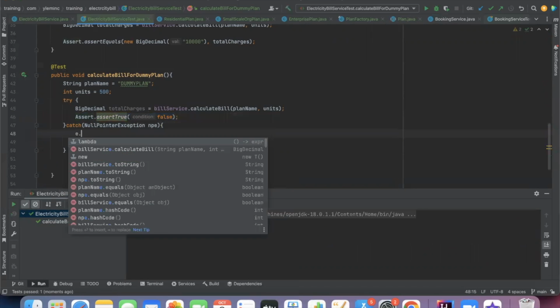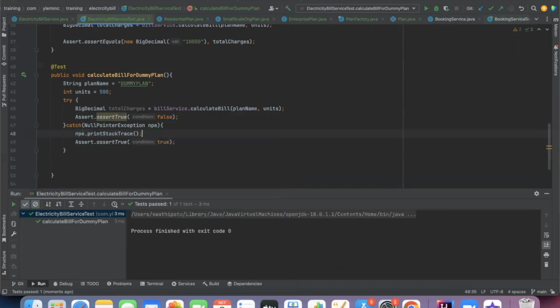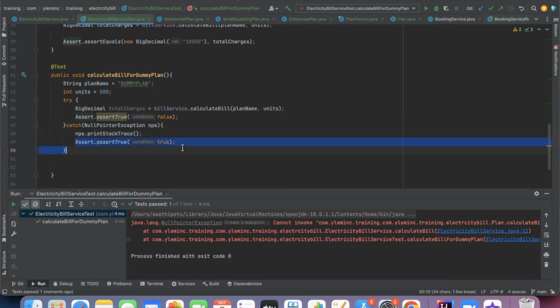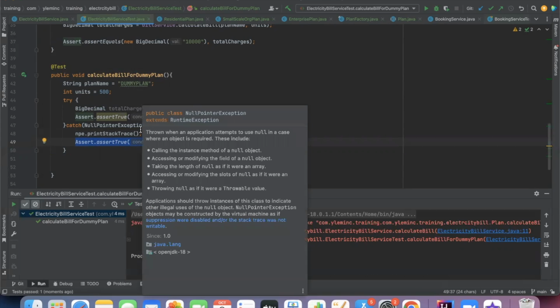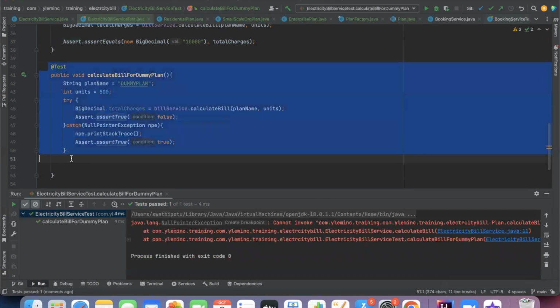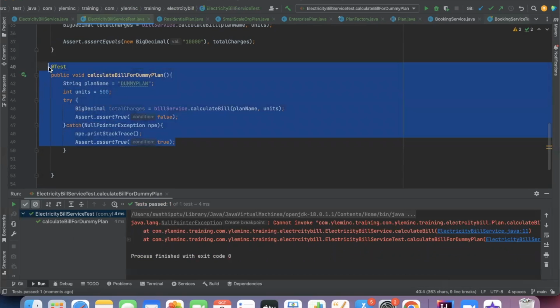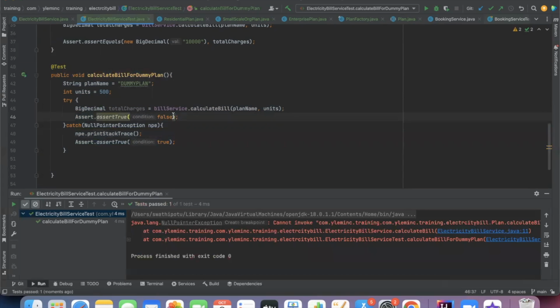We are not printing it. You see, the exception happens, but the test case still passes, because we know how to write the test case and we know the expected result. For this test case, the expected result is that it passes.